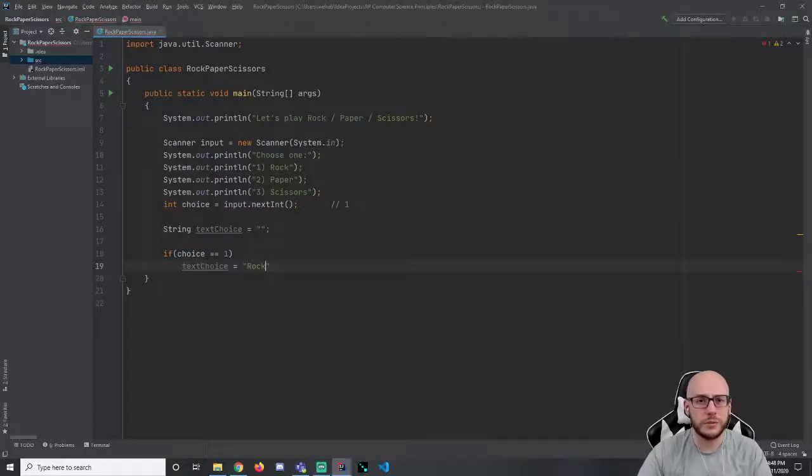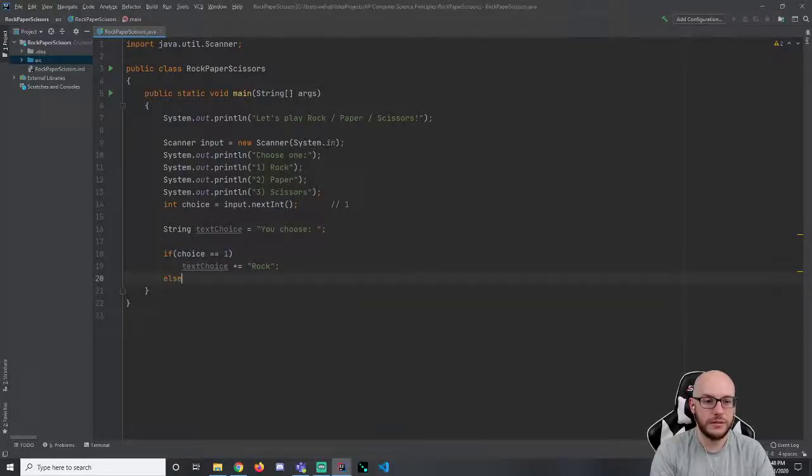We can actually get pretty smart with this, right? Instead of an empty string, we could just say "You chose: " with a colon and space, and then once we figure out what they chose, we add to it, right? I want text choice to be you chose along with rock. So I want it to be what it currently is plus rock. Hopefully you notice that this could just be done with a shorthand assignment operator. It's the same thing as saying plus equals rock, right?